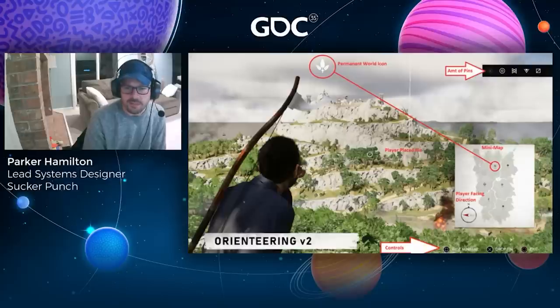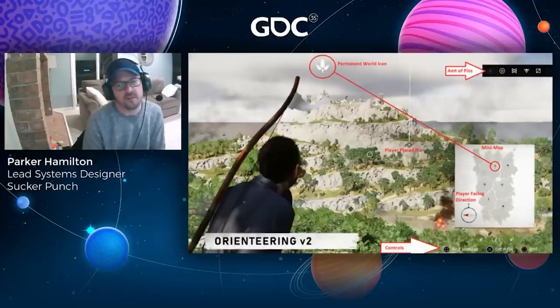We added a mini-map with unique icons positioned at key geographic landmarks in the world. These were the mountain peaks. And when you entered orienteering mode, those icons would render in the world if you had line of sight to them. A compass was added to the map to imply what direction the player was looking, but there was no indication on the map that showed the player where they were.